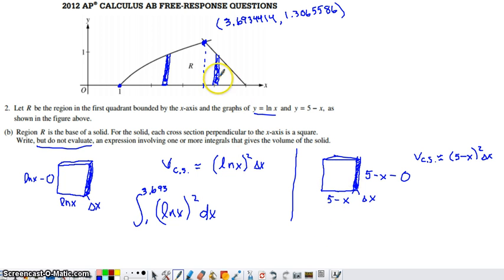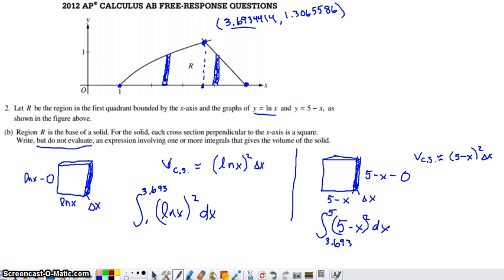And then the volume of the solid to the right of that intersection is going to be found by integrating the volume of this one cross-section, which is given by 5 minus x. It's got to be squared. The delta x becomes a dx again. And then what x values do cross-sections over here range between? Well, the first x value that's going to give a slice of this nature is going to be at this x value. So our lower limit is 3.693, and our upper limit is this x value, which is going to be the x-intercept of this line, which you can figure out is 5.